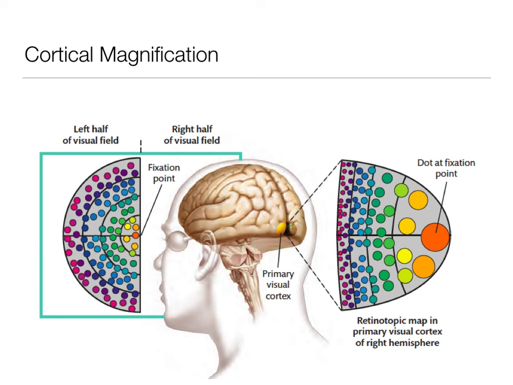Remember, acuity is how well you can see. And so when you're focusing on something, you really need high levels of acuity. You need to be able to find detailed information about the thing that you're staring at. When you're reading a book, you need to be able to see all the differences in all the letters. You need to be able to see where the spaces are, where one word stops and where another one begins. You need that level of acuity on what you're focusing at. And so, again, cortical magnification really allows for high levels of acuity because of this lack of convergence.